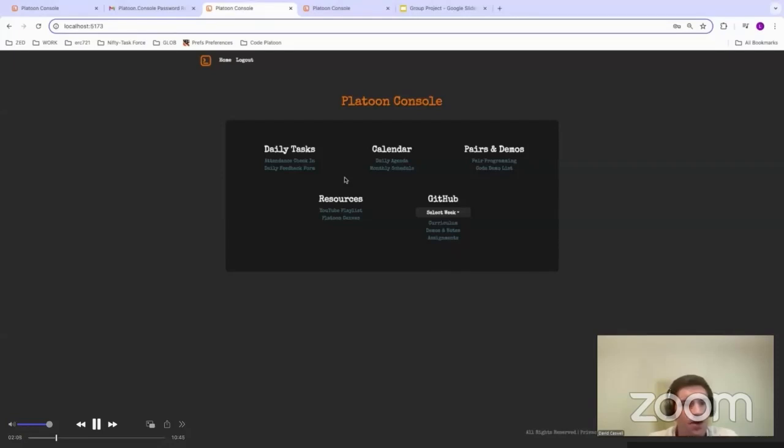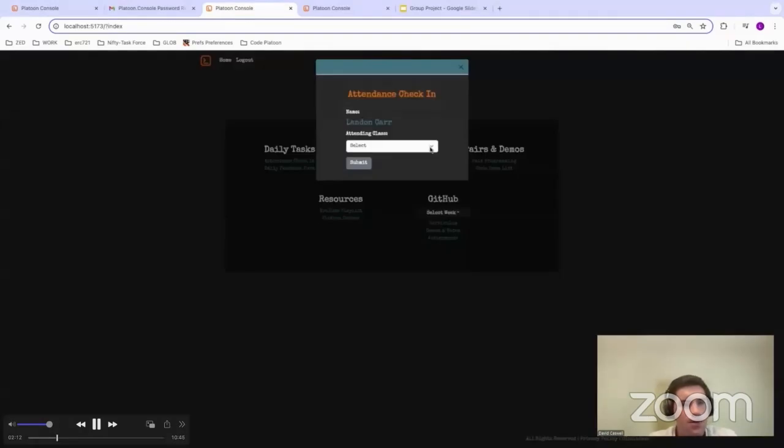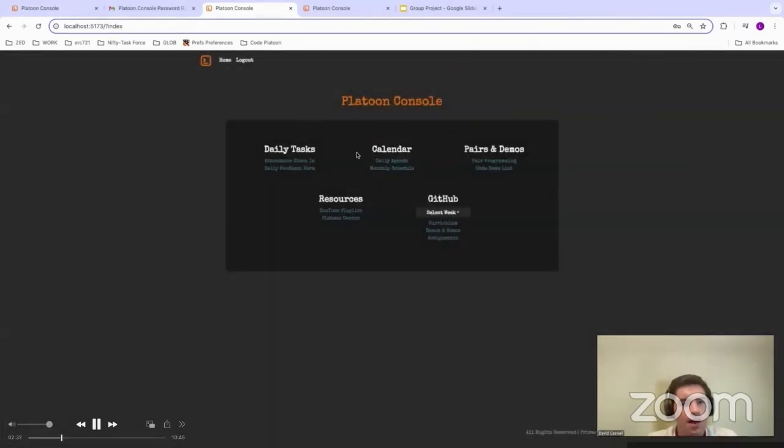So if you go in under daily tasks and click on the link that says attendance check-in, you'll have a drop down which says whether you're attending class or not. For now, we'll say no. We'll say, hey, I've got something going on, and you'll type in the reason for your absence and submit. And then this feeds a model on the back end, or a table on the back end, which is essentially the attendance record per student per day. And then the instructors, there's a view associated with that where they can pull all of the attendance.